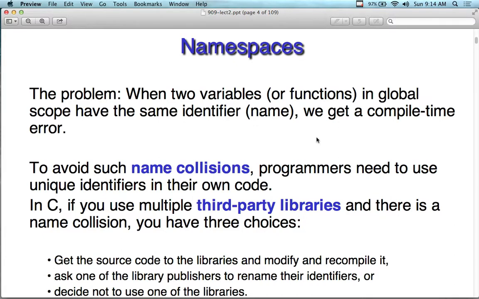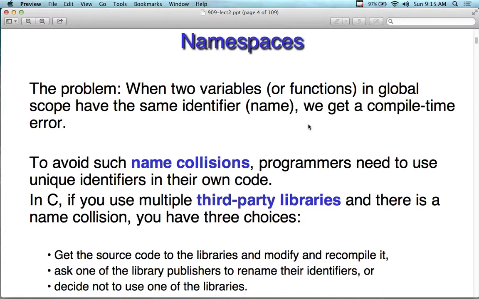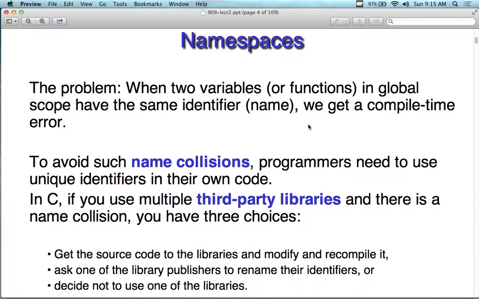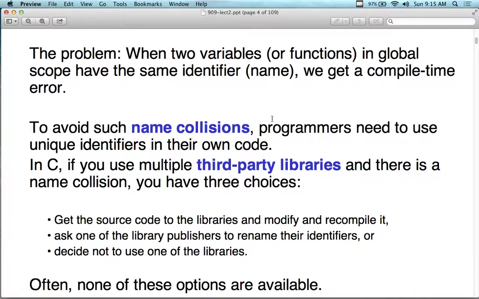So if you can't control it, what you do is you make a namespace to avoid the collisions, and then you just load the duplicate name series in different namespaces, and you switch back and forth when you want to use this one, when you want to use that one, and it allows you a little bit more flexibility, and it resolves the name collision. So to avoid the name collision, you're going to use a unique identifier of its own.